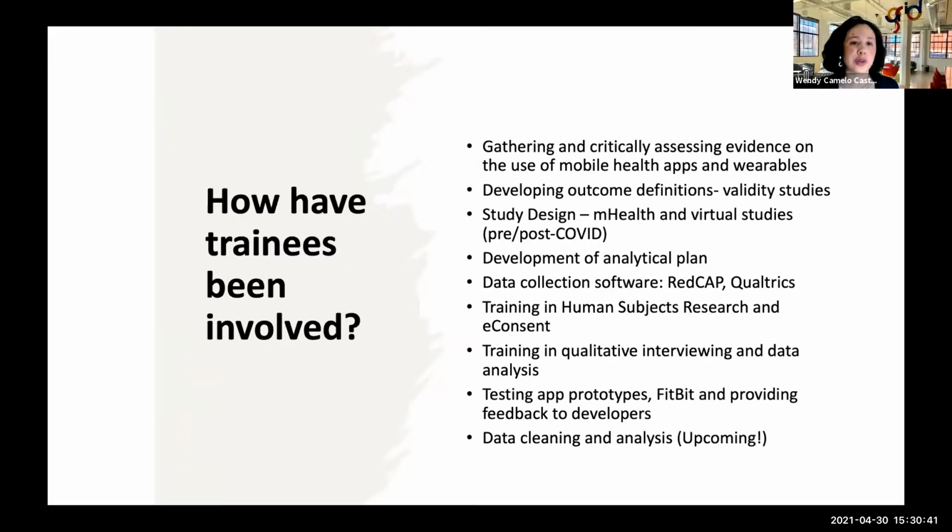Of course, the whole experience of working with multiple stakeholders and with the technical team also exposes trainees to interdisciplinary and multidisciplinary teams, which is sometimes challenging. When we think about interdisciplinary, we typically think about those teams who are in the health sciences or in the clinical sciences. But when you start having conversations with those in IT or in areas that you're less familiar with, that type of exposure is quite valuable, also to improve different communication skills.